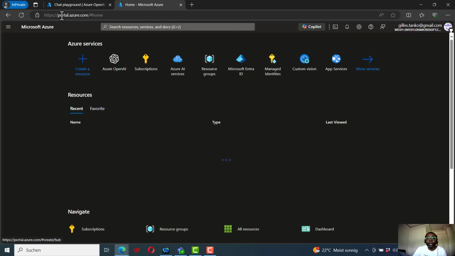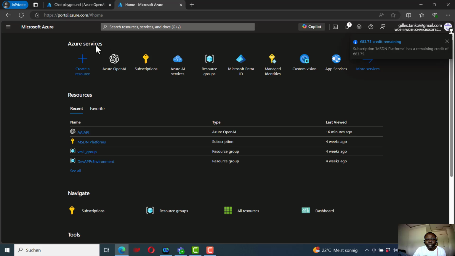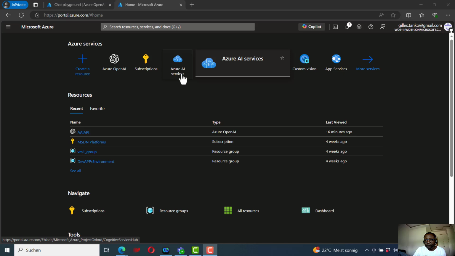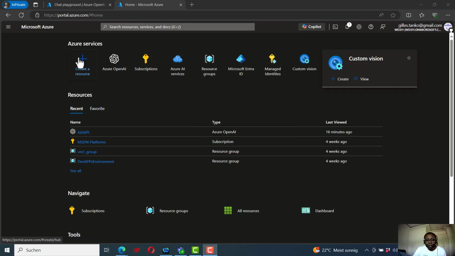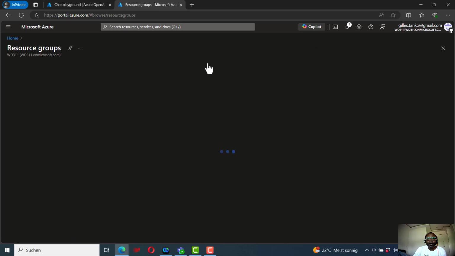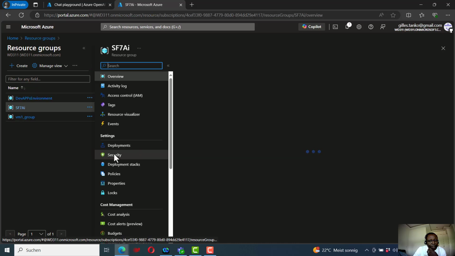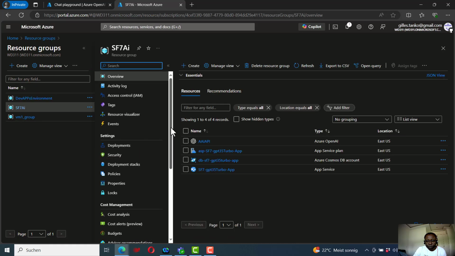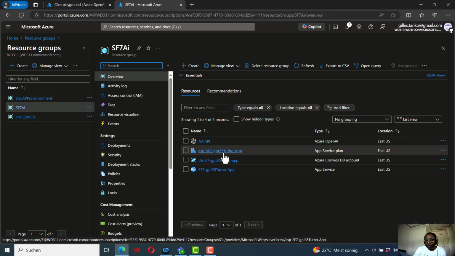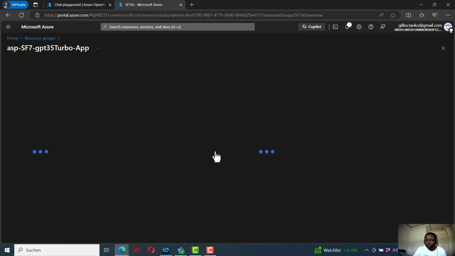When we are here now in Azure, I have to go to the resource groups, and in the resource groups, we have this 7AI here, and in this resource, I will give a look at my application. This is my application that I have created. This is an ASP application.